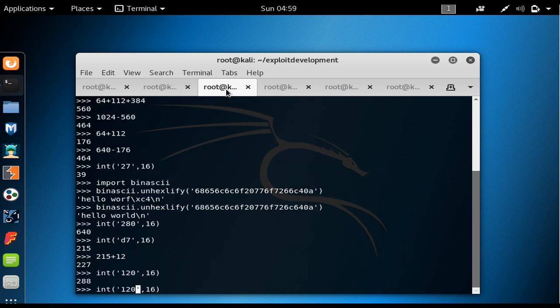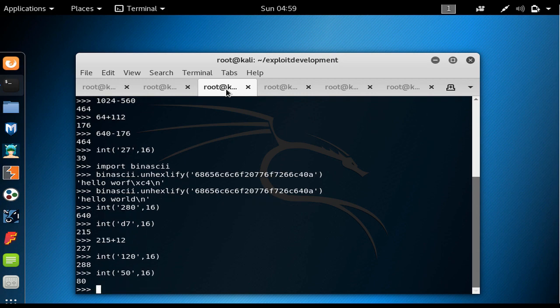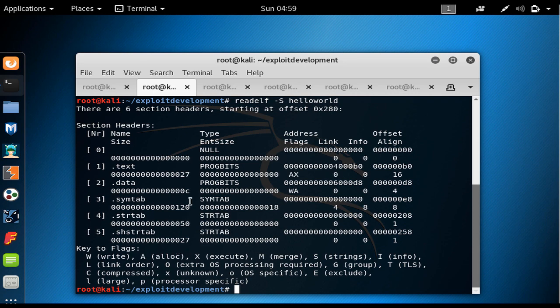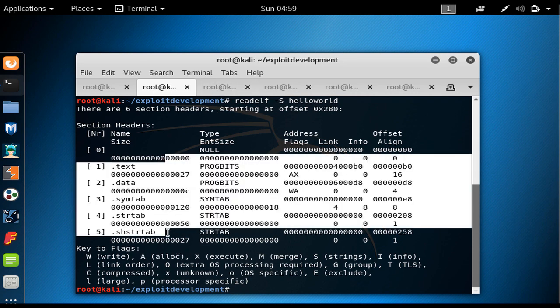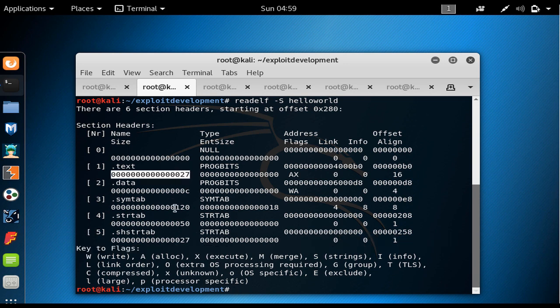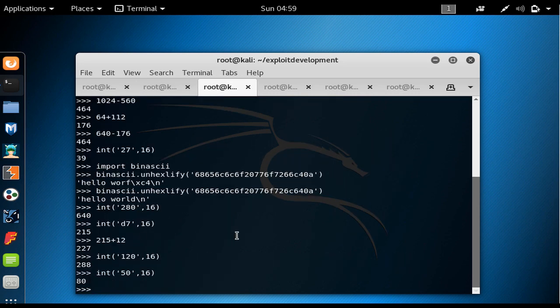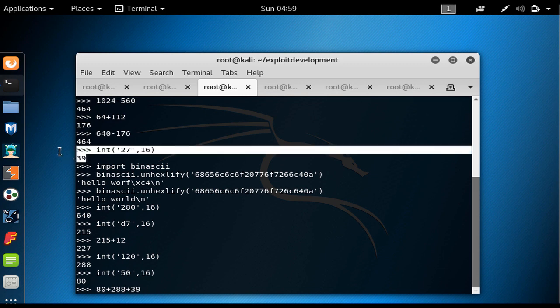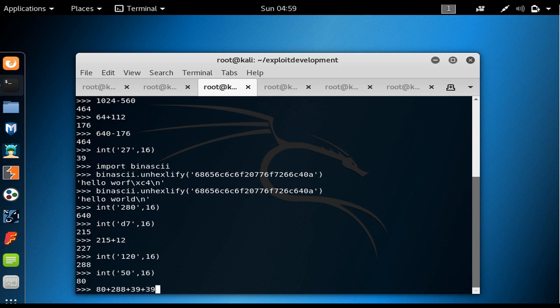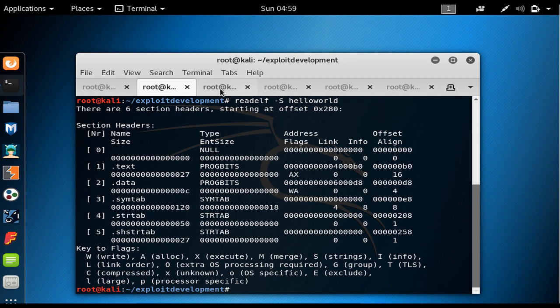So 50 would be equal to 80 bytes. So we have 80 plus 2. Again, I just want to add all the decimal values in here. So we have 239 in here, 112, 180 plus 288 plus 39 in here, plus 39 again, and then plus the C in here, which is 12.